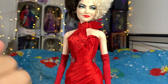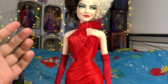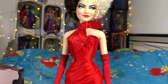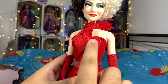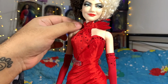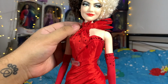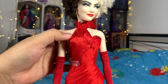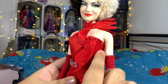Alright, now let's move on to her dress. So for her dress, as you can see earlier, she is dressed in this beautiful red mermaid gown that she wears at the black and white ball scene in the movie. So she has a sweetheart bodice on this side, as you can see, and this part is like a little strap that is pulled towards her neck, and it's attached at her neck, and there's some tatters and little spiky bits in there as well on the back. And she does have little rhinestones on this bit and also on her lining of the bodice.